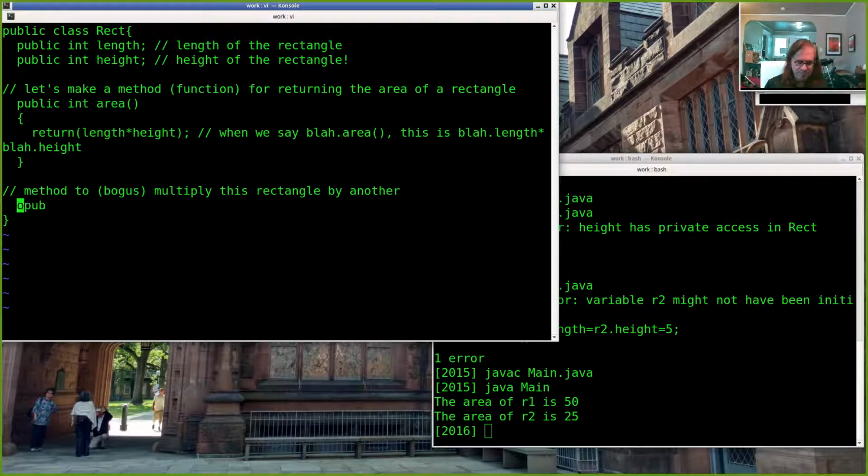So this is going to be public. It's going to return an object of type rectangle. It's going to be called multiply, and it's going to take a single argument, which is a rectangle. And I don't know, I'll just call the argument R.